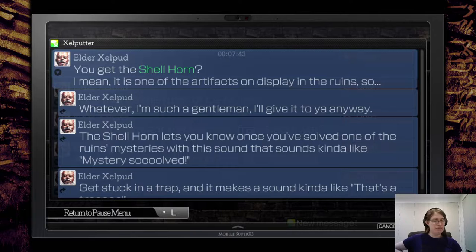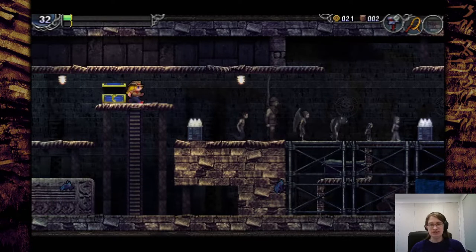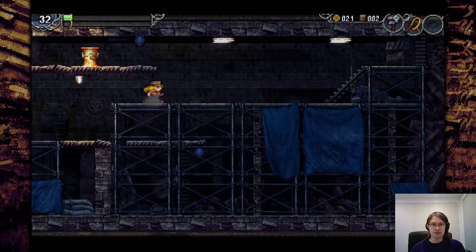Shellhorn? I mean, it is one of the artifacts on display in the ruins, so... Whatever, I'm such a gentleman to you anyway. Yeah, it gives you the mystery solved noise. Which is why I didn't hear it when I opened that chest. I didn't have the shellhorn yet. But now I will hear that sound when I open more chests.